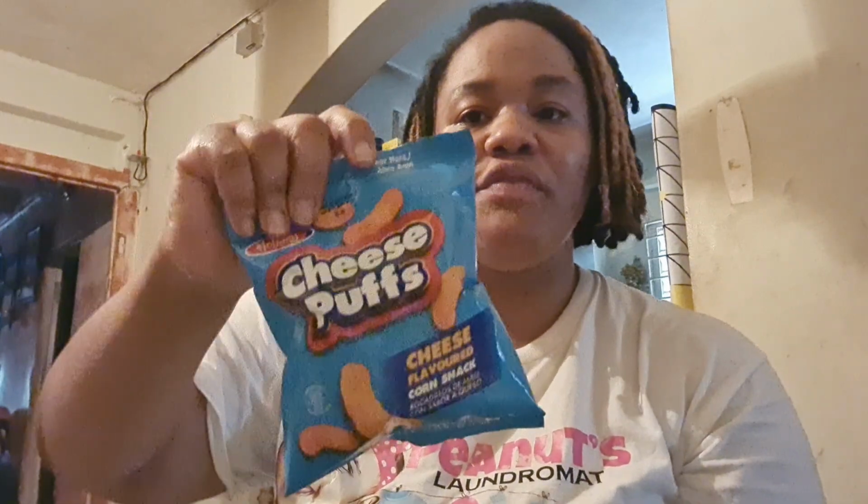So, yeah. Snacks. No. I'm still trying to work on it. I snack a lot, but I'm really trying to work on it, right? So I got 6 of these cheese puffs. These are for my daughter. I'm not a cheese puff girl. So these are for my daughter. I got 6 of them.